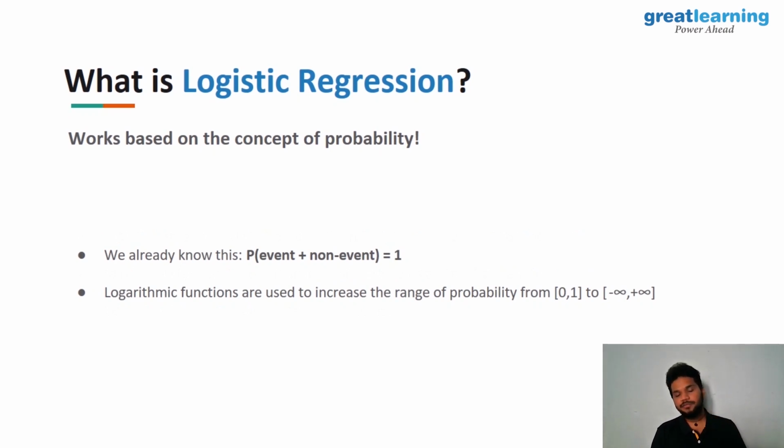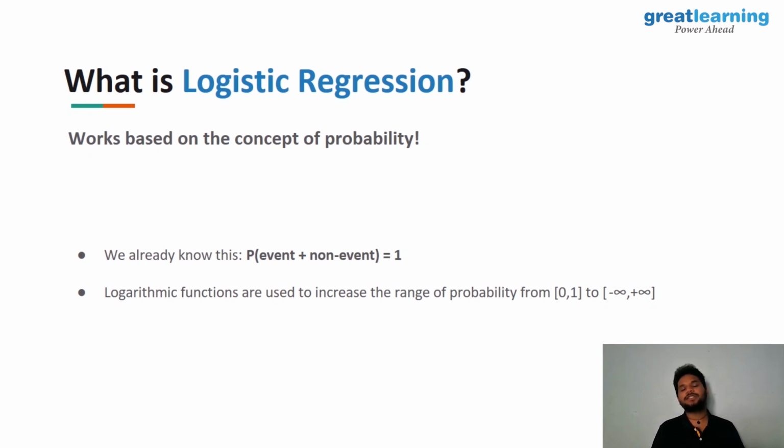Perfect. In the case of probability, one important concept I have to remind you of is that whenever there is an occurrence of an event and the event not happening, the probability of me getting an XYZ salary and the probability of me not getting it, if you put both together, it has to be one. Probability cannot be less than zero or more than one. It is a hard bound between 0 and 1. It's basically a percentage. If I say probability 0.8, there's an 80% probability that it might happen.